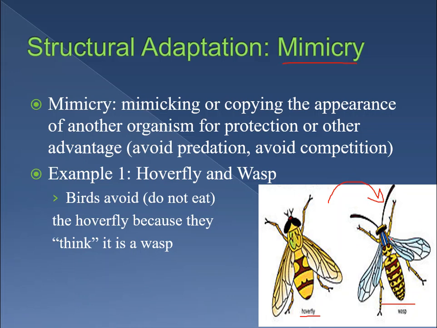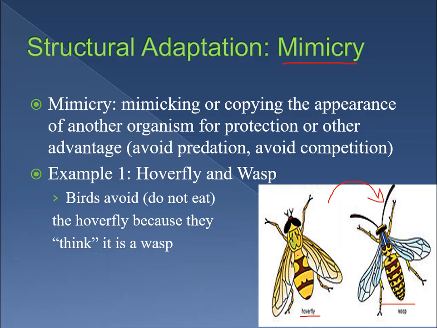And the key is that looking like a wasp was genetic, right? The genes that gave you the coloration were passed on from generation to generation over time. So this is what, again, we mean by natural selection being blind. There's no force or hive mind saying, I really need this color in my hoverflies so that they don't get eaten. There's nothing like that at all.